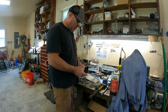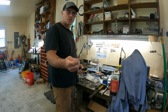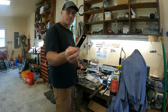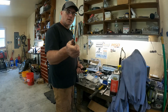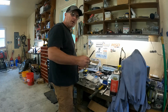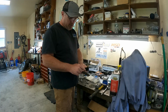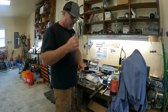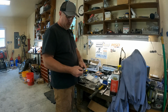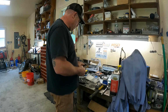So here is the solution. I have 6 1/8-inch wide plates. I just have to open up this hole. These plates are from a pickup truck airbag system that weren't needed. So the plan is I'm going to open up this hole, cut it to what I need, round the edges slightly, drill a 3/8 hole for what I need to mount to the frame, and then that should be plenty good for this and this keeper to lock down. I'll show you what I mean.